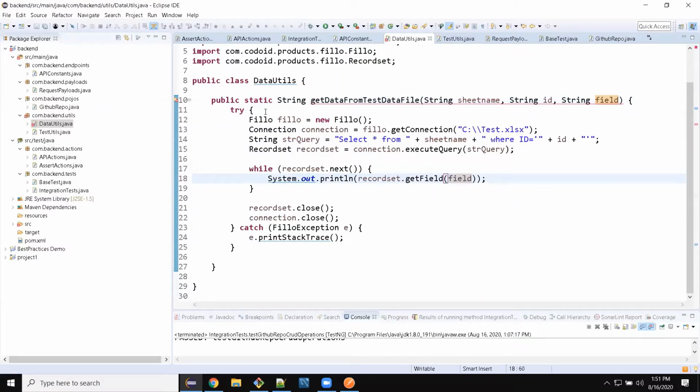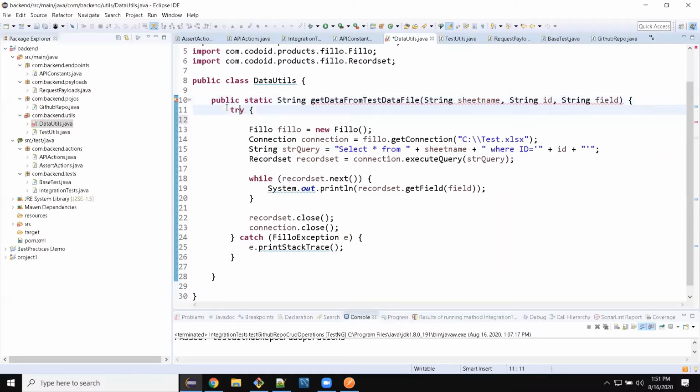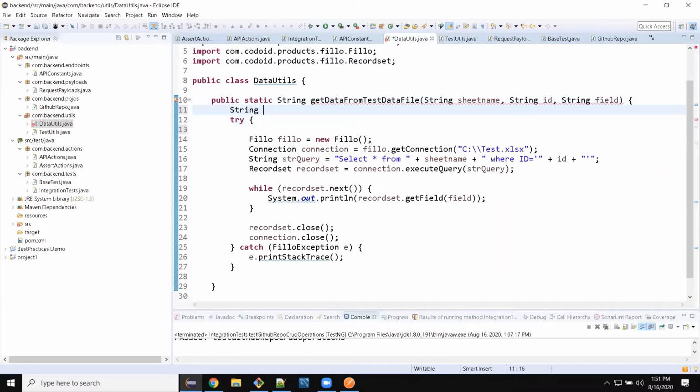And this would be not system.output. This would be our result. And at the end of this, we want to return our result.